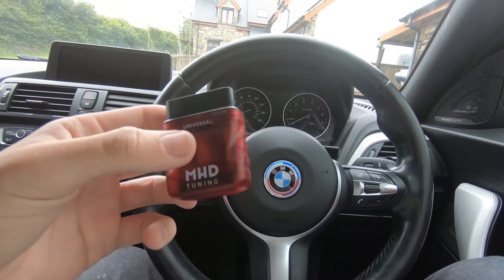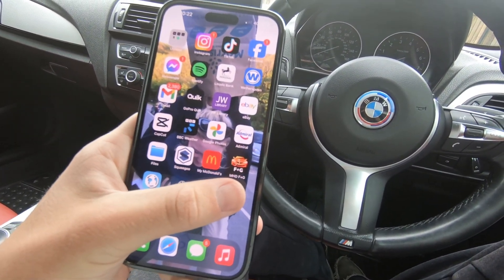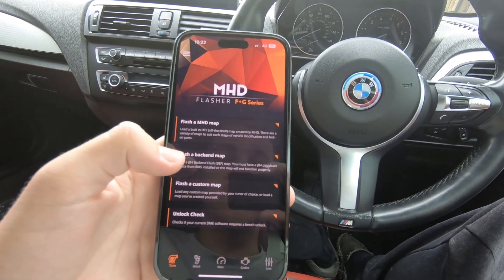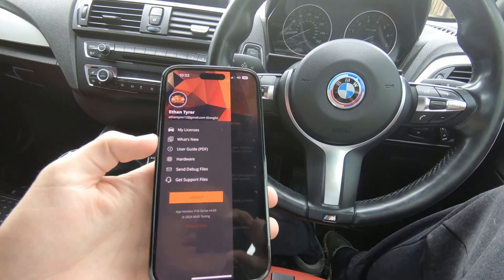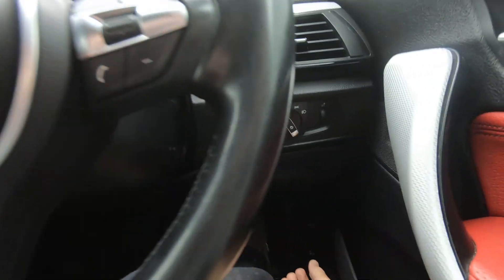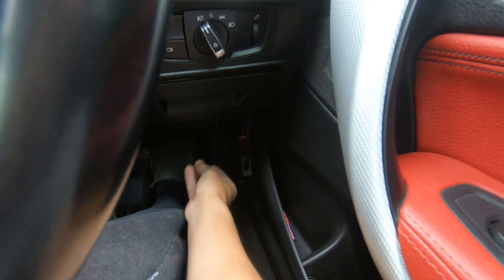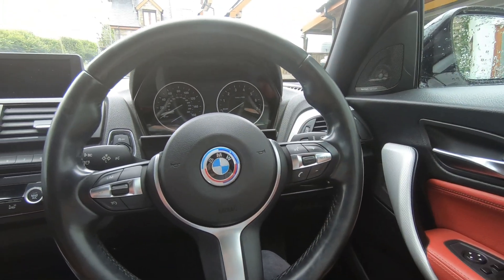So let's get straight into how to do it all. On your phone, you're going to download this MHD — it's called MHD F and G. It's basically for the F series and the G series, and then it's going to bring you up to this menu. Once you've got your license code emailed to you when you've actually bought the license, you're just going to want to go to My Licenses and fill it in. You will have to put the OBD adapter in the car — I'm going to unplug my digital screen thing which is just down here, and then you can just plug this in. It's pretty simple, it only goes in one way. It has a little orange light, and this newer version has a sleep mode so it won't drain your battery over time.